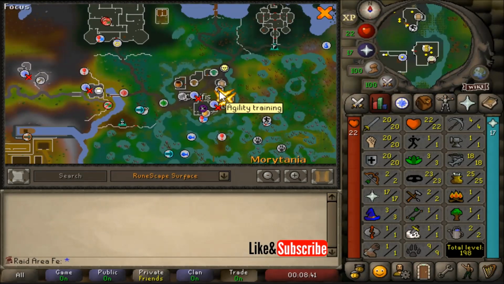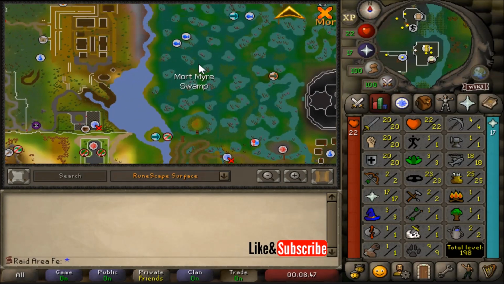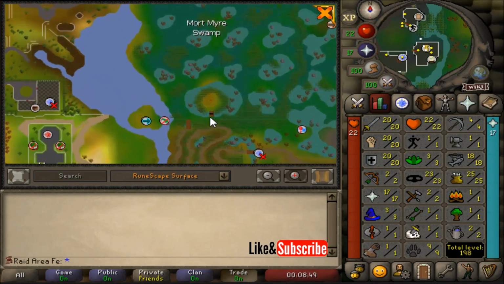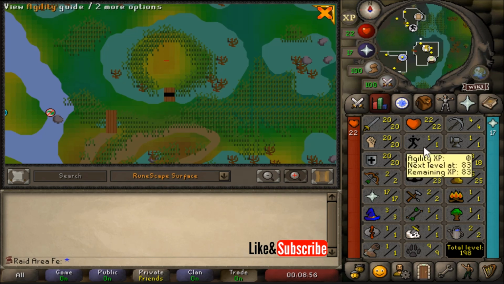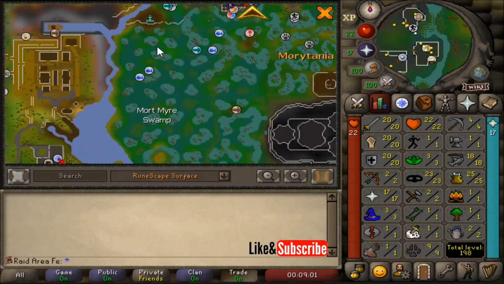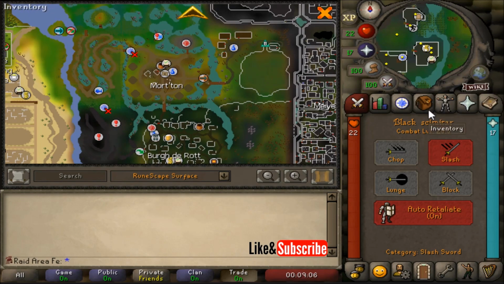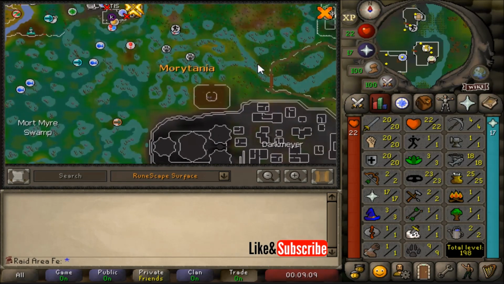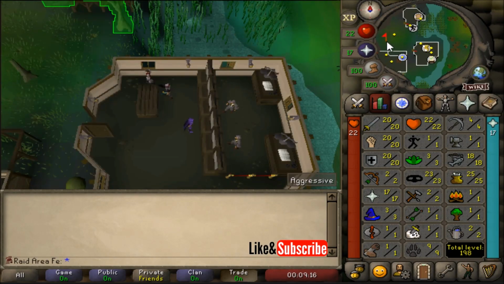Eventually it will be through Canifis, but I don't have that level yet, and so I think I'm going to have to do... there's an agility shortcut here. I don't know how much XP it gives, but I think I'm going to have to suffer to get 25 agility right here, maybe even 40 for a Canifis course. I might be able to do temple trekking, but my levels just aren't there for temple trekking, and I really want to get the teleport into Morytania so I can start traveling between my cities. I really don't want to be stuck here in Morytania for longer than I have to be.